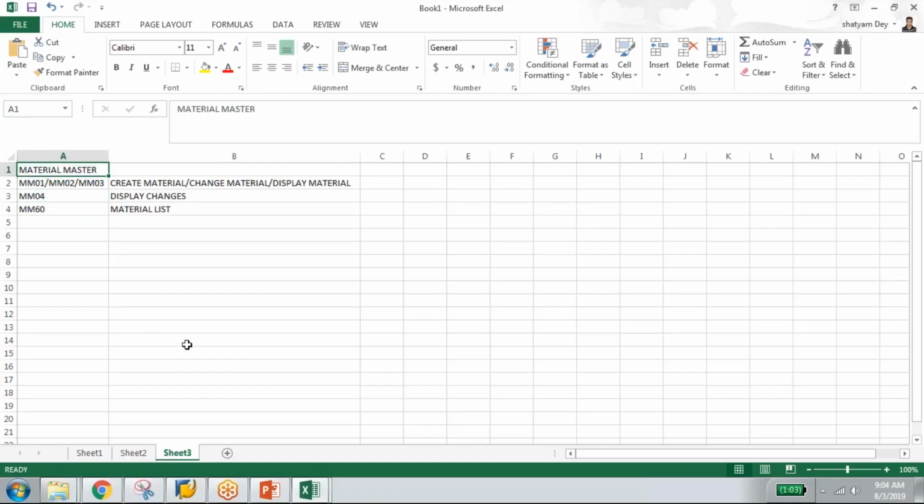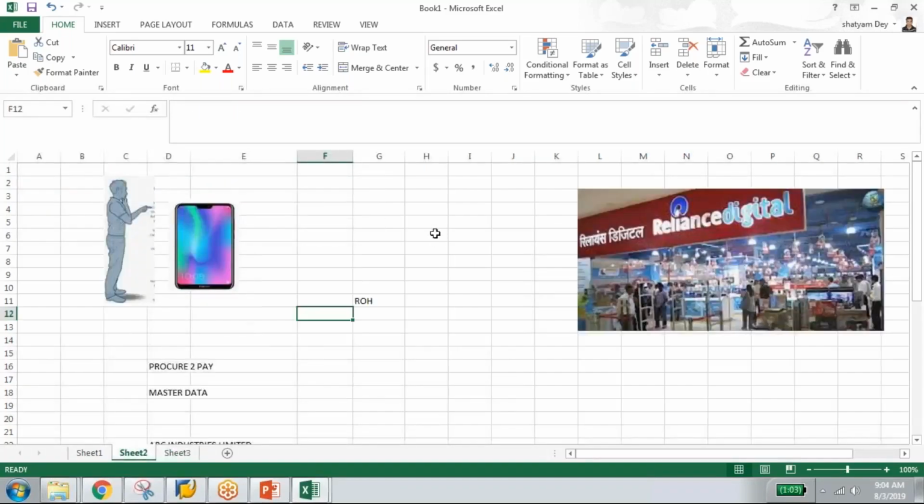So as of now, we will forget about power user. We don't need this guy. What we have learned is from an end user's perspective. In the next class, I'll take you through everything that we as a consultant need to know, all the backend settings. How should you find out the details without using transaction codes? As of now, what we have found out is getting the material list using MM60. If as a consultant I also start using MM60, then there will be no difference between me and the end user.